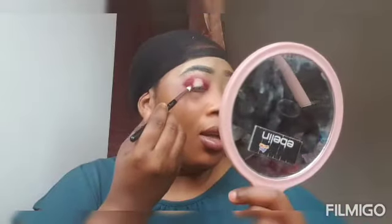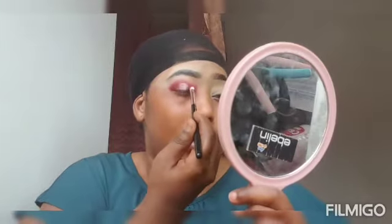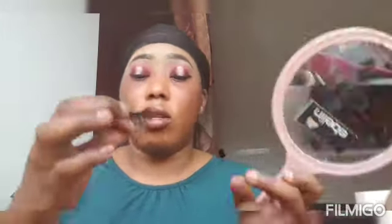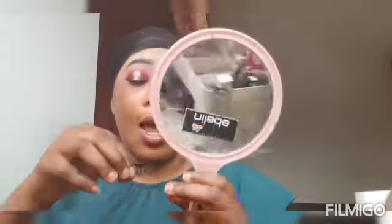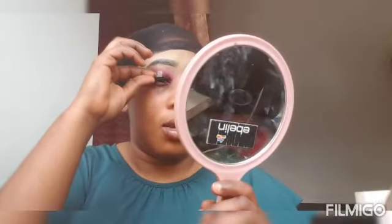I'm gonna be taking my brush now. So guys, I already cut my eyelashes according to my eyes and put my glue, and combed my own natural eyelash with my mascara.